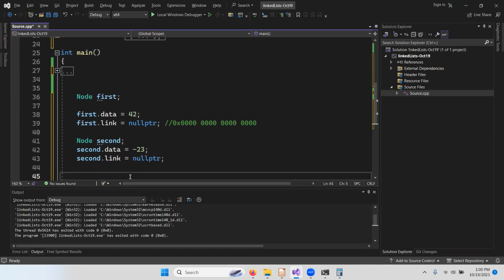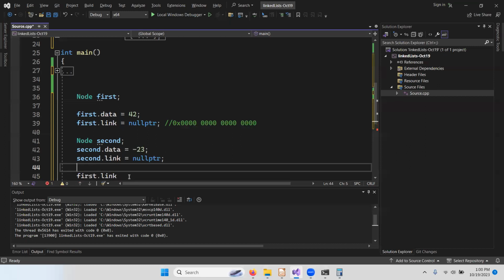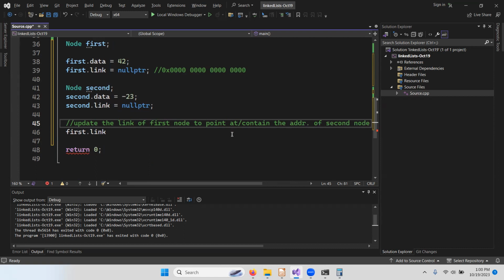But now, after I've created the second node, I can say first.link, update the link of the first node to contain the address of the second node. I kind of get sloppy with my speech here.